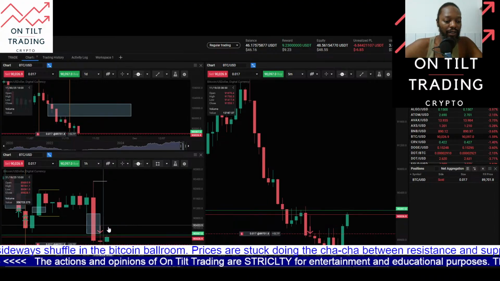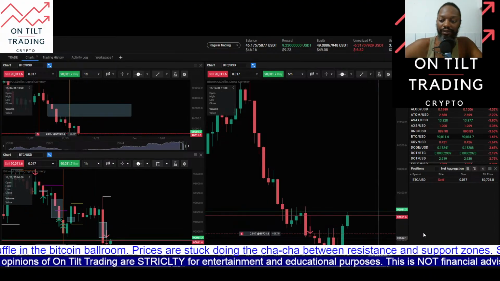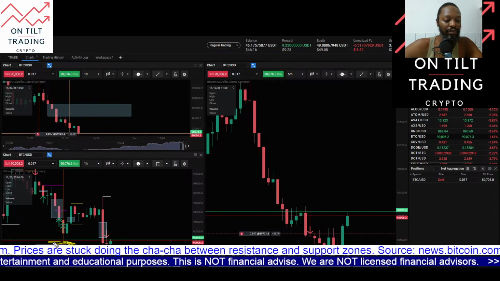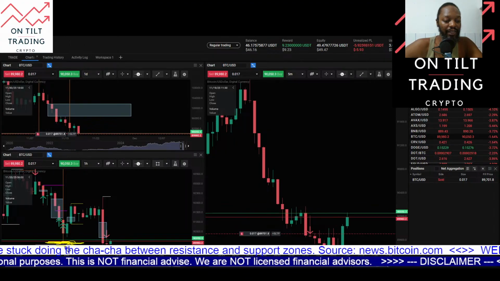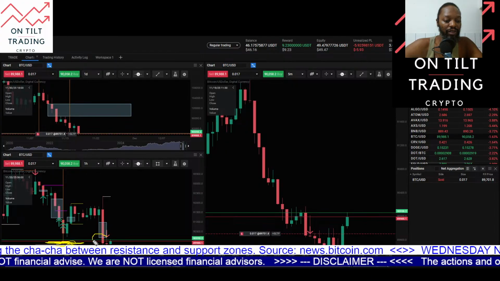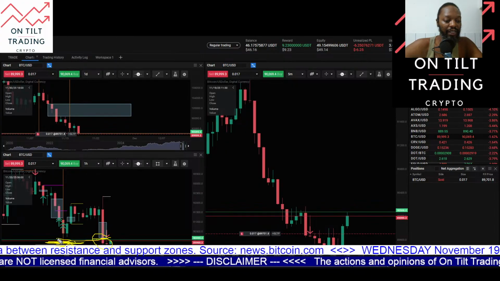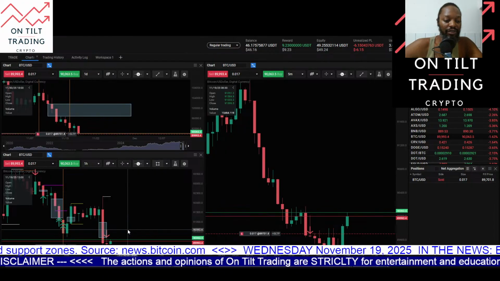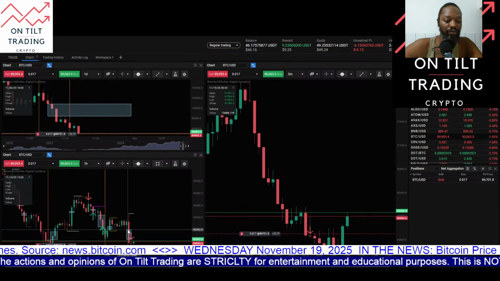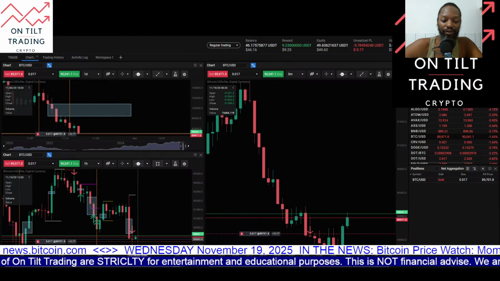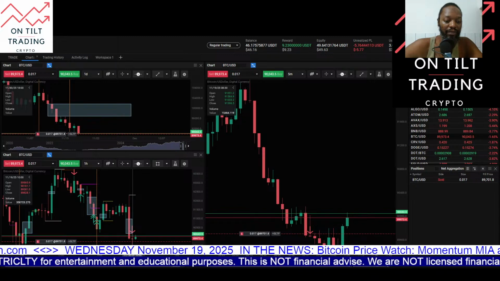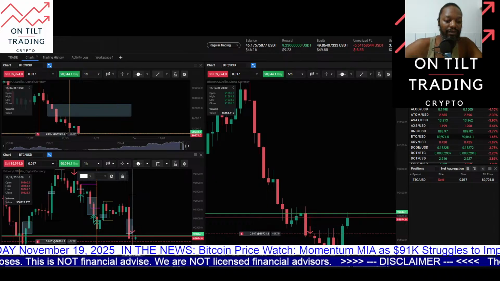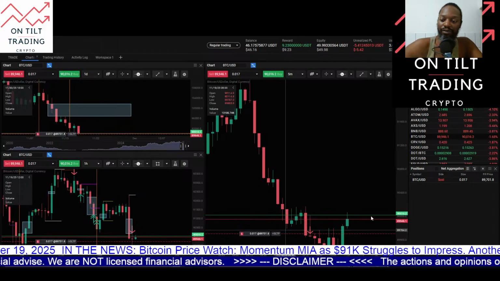But as price delivered here to the sell side, it did sweep out the sell side liquidity resting below this New York midnight area here, but it also closed below that area. So I would anticipate price to potentially find another target before returning back to the buy side for this internal range liquidity, for this sell side imbalance, buy side inefficiency.